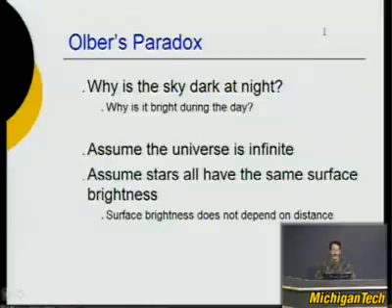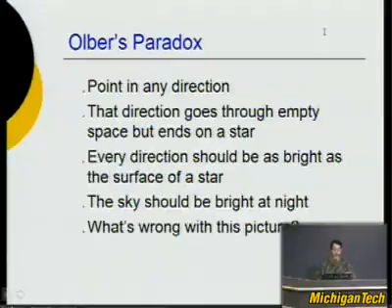In fact, people used to try to estimate the distances to stars, because they would see the stars at night and assume they had the same surface brightness as the sun. They would then wonder what surface brightness that was, and therefore how bright that was, and try to use that to figure out how far away they were. The problem is people didn't know the atmosphere smears out the brightness of the stars, but still you can get some estimates that way. Surface brightness, it turns out, as Olber was correct, does not depend on the distance to an object.